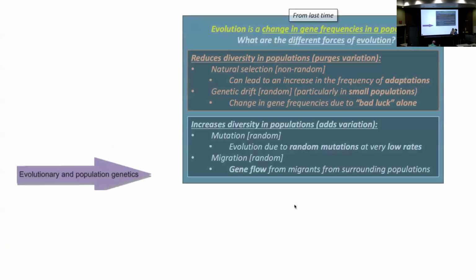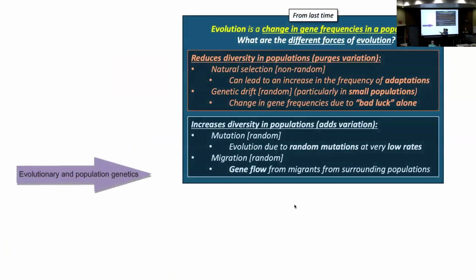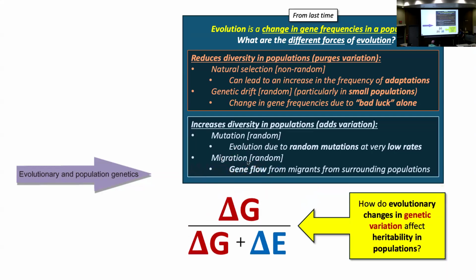Okay. And then something we talked about last time, evolutionary and population genetics. So thinking about populations, population structures, things that happen to populations, and how this affects diversity in the traits that we see expressed. So, we said that there are processes that reduce diversity in populations, selection and drift. There are processes that increase diversity in populations, mutation and migration. These are certainly important things that we'll talk about next time as well.